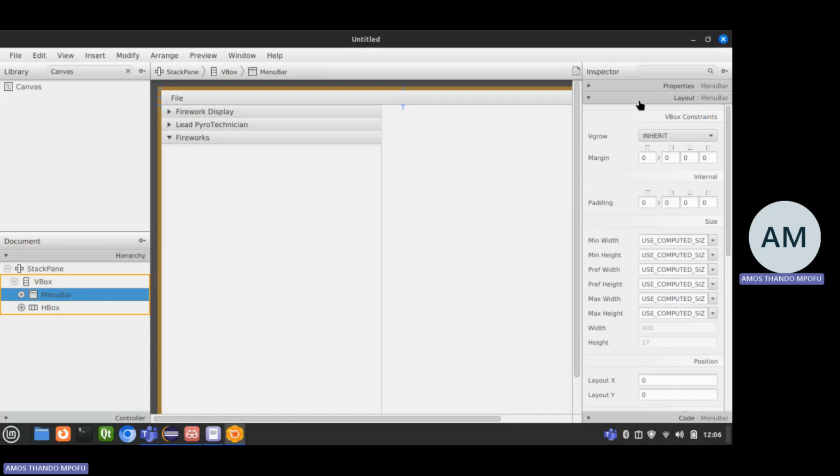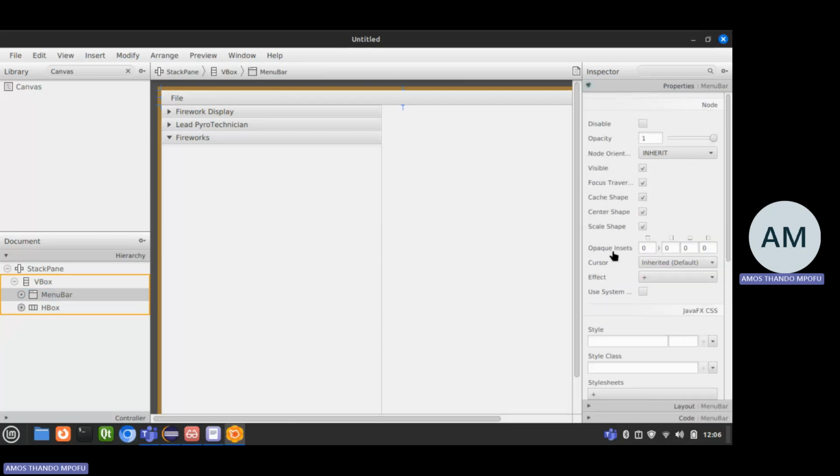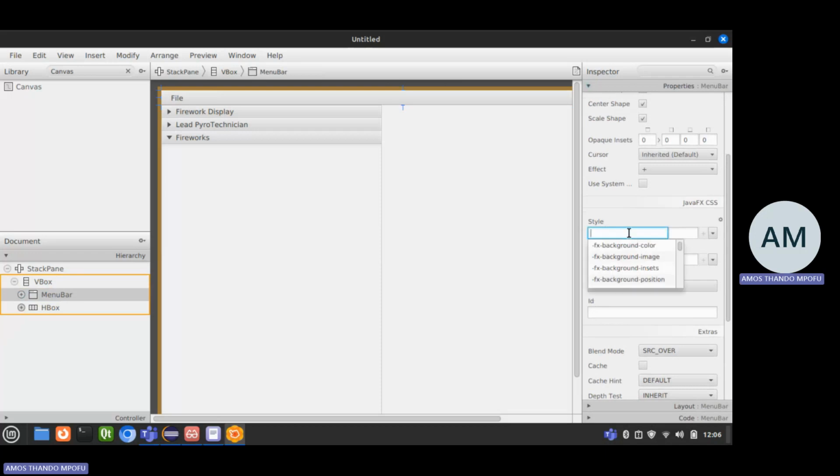There's a lot of options. So let's go under properties, if I'm not mistaken. Yeah, under properties, that's where you should click, and then style, and then background color. Background color is basically the color of that thing. We don't want background, we want border color, which is the surrounding sides or the edges of that node.